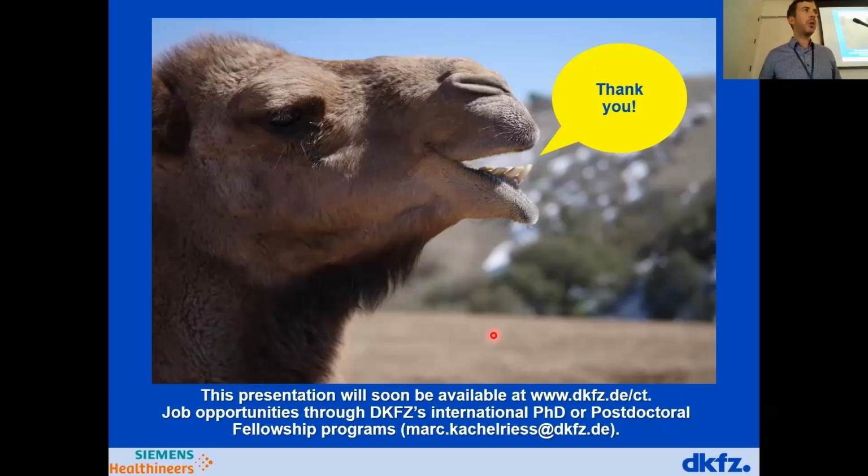So actually, we already compared our Monte Carlo simulations to a scatter measurement, where we measured the scatter with a small collimation and a high collimation to see how accurate our Monte Carlo simulation is. And it could be clearly seen that for the water phantom, which we simulated and also measured, the Monte Carlo simulation of the scatter was pretty good.